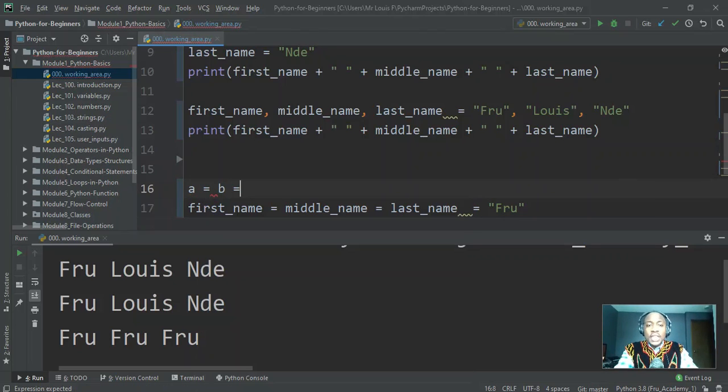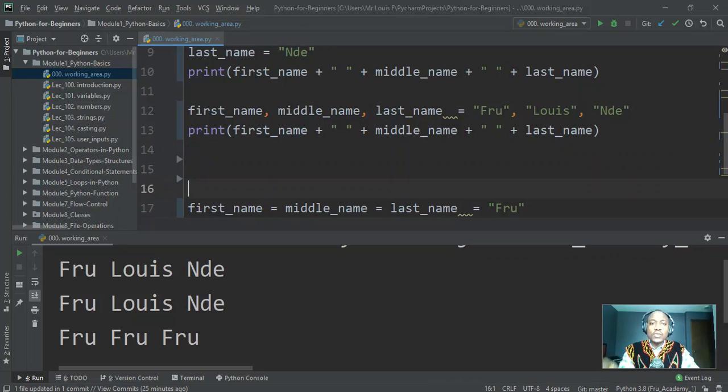And if you say B equals C, then B and C are the same thing. And if you say C equals 10, then A and B and C all have to equal 10, because if C equals 10 and C equals B, then B equals 10, and if B equals 10 and B equals A, then A equals 10. I believe that's transitivity in math. So that's the concept that applies here.